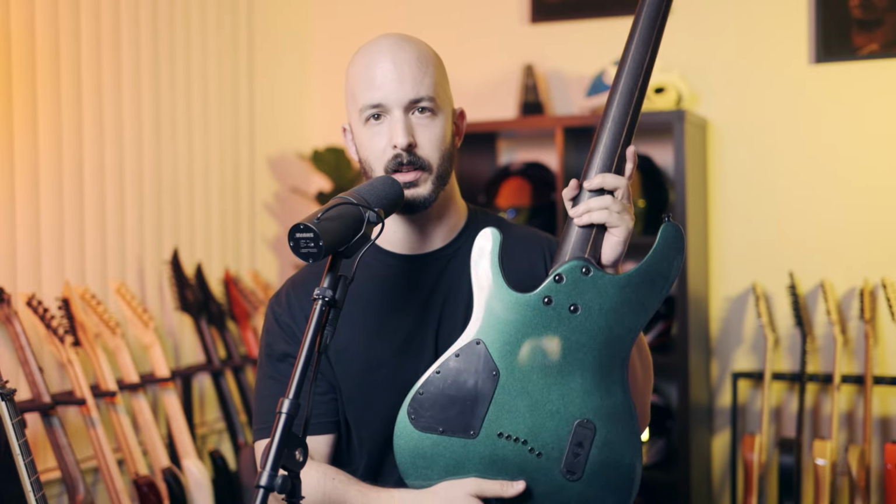Also, the control cavity is going to be pretty small. Some guys are clever and they can fit a battery in if they're doing active pickups, but I could never do it. Of course, this guitar came with the active pickups stock, so it comes with the battery section right here.